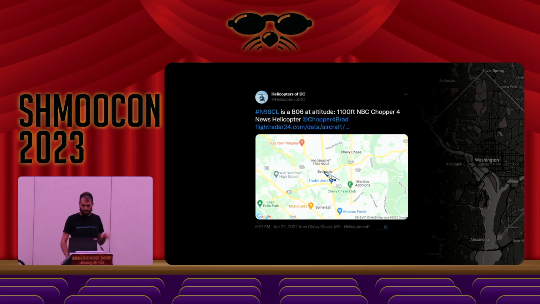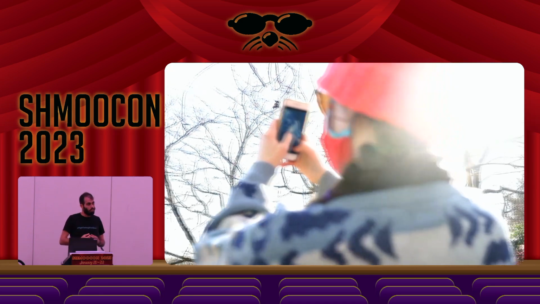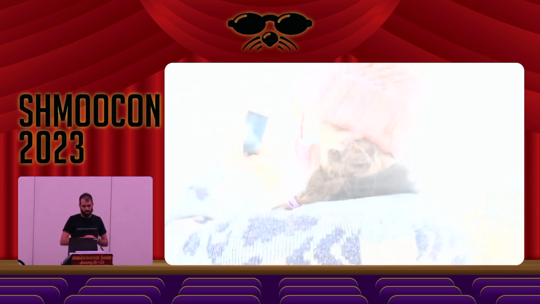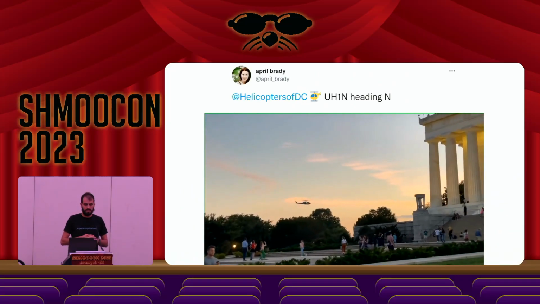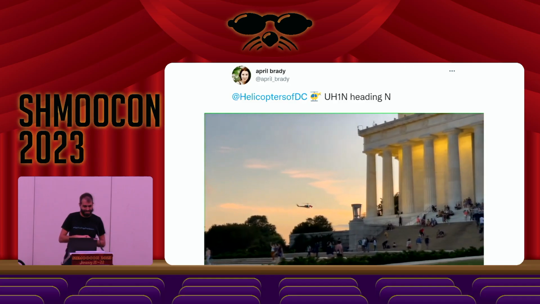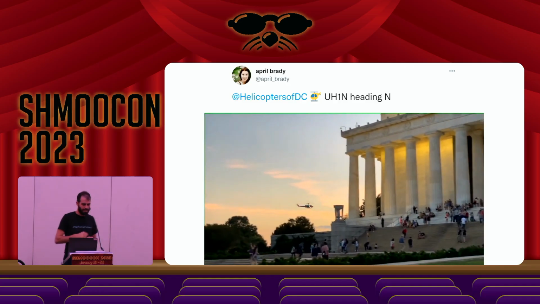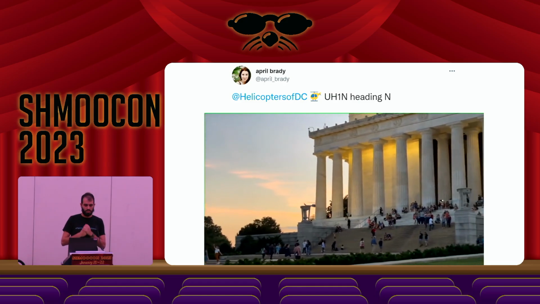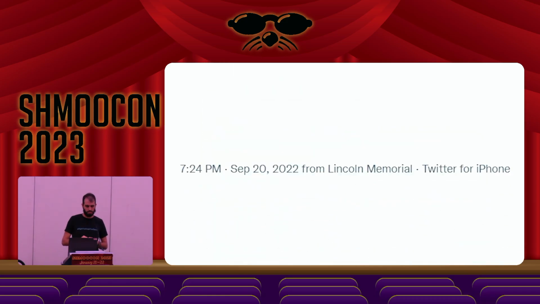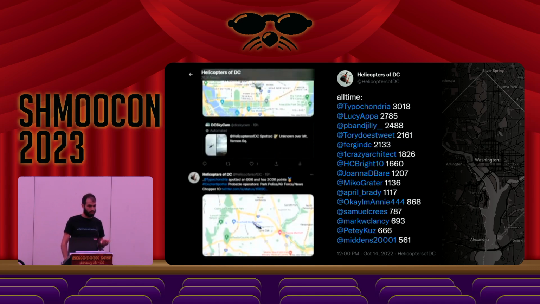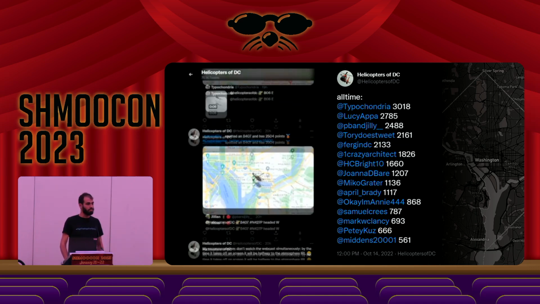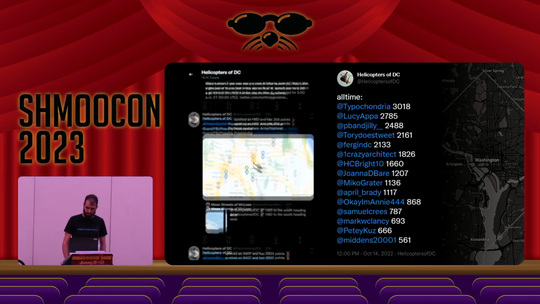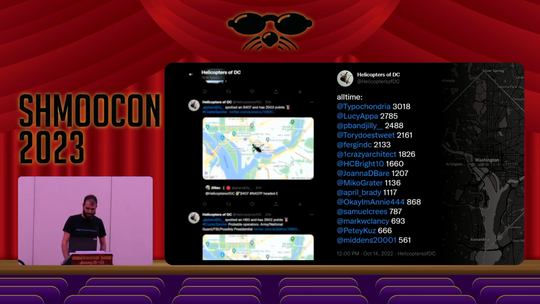Everything you need is currently in your pocket. Start by taking a photo or video of the helicopter. This will come in handy later. And then send it to @helicoptersofdc on Twitter. You can tag a specific type using the helicopter icon like an emoji, helicopter emoji like a hashtag here. And crucially, give us your specific location by hitting that blue location pin in Twitter. This is the Lincoln Memorial, for example. That will get you on our feed with a map and the probable operators of that helicopter. And it will also get you on our leaderboard, which you can see some people have gotten maybe hard to catch at this point.